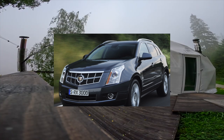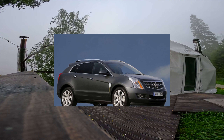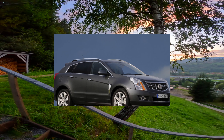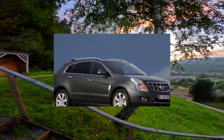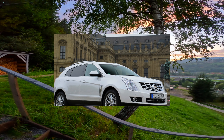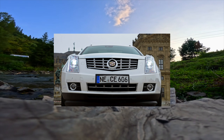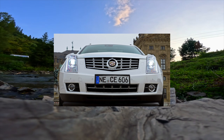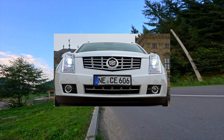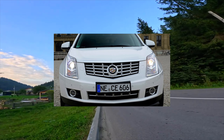Love Number 5: Design and Exclusivity. In many reviews, their authors admit that the decisive argument in favor of buying the Cadillac SRX was the extraordinary appearance of this car — 'I just liked it, and I have never regretted the purchase.' I even came across the statement that the SRX is a car for an aesthete. The look of the SRX evokes various associations, but most often they are associated with either space or aviation — it feels like good old American design à la spaceship.